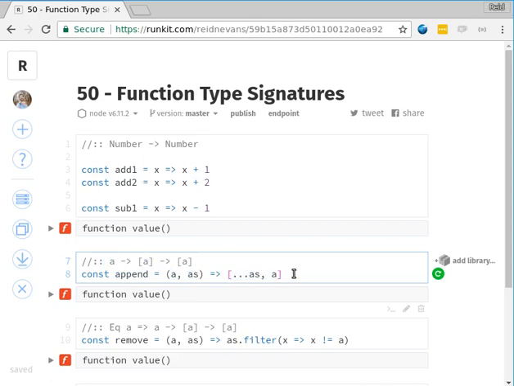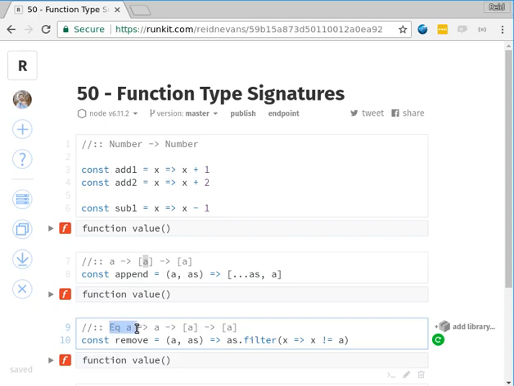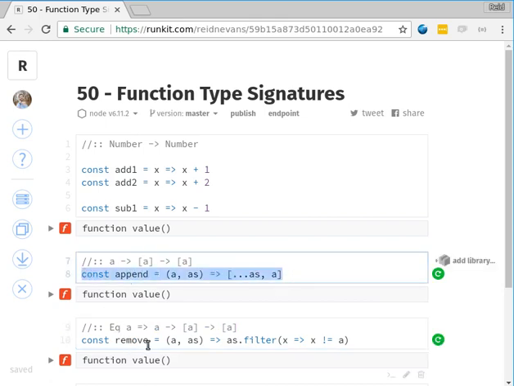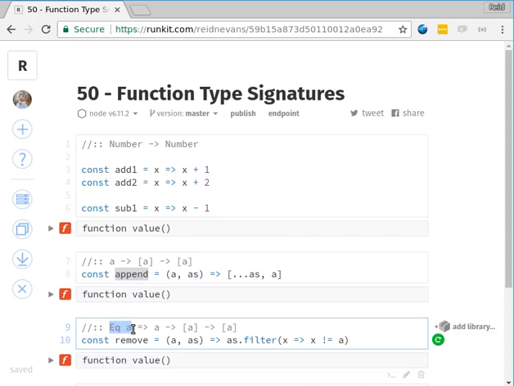Well, one of the things that you might be thinking we could do is remove an A from the A's. But to do that, we would have to make sure that whatever type A is can be compared to another A. And the way that we would do that would be to put in a constraint, if you're doing any kind of Hindley-Milner kind of stuff. So what this would say is that for all A's, where there is an implementation of equals for A, given an A and an array of A's, I can return you an array of A's. And so in that case, you could still use append down here. We just would not even use the equals portion, but it would still work, because if it works for all A's, then it for sure works for all A's that satisfy some additional constraint.